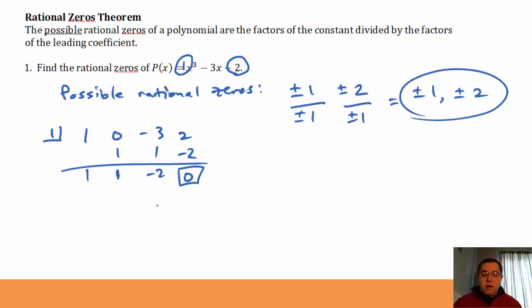Once I have one of them, I can take this reduced equation, the one that I got as the quotient on my synthetic division, and I can just solve that. I don't need to go back to the original one, because if it's a solution to this reduced one, it's a solution to the original one. So this just says x squared plus x minus 2. That one's a lot easier to work with. Is that factorable? Are there two numbers that multiply to give me negative 2 but add to give me 1? How about positive 2 and negative 1?